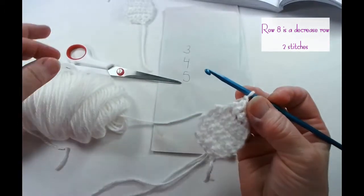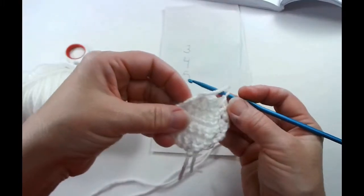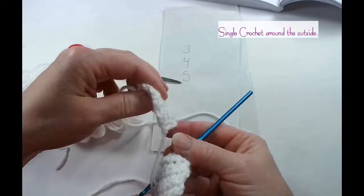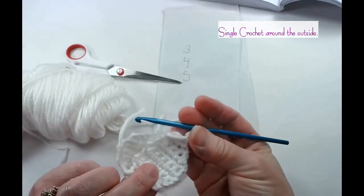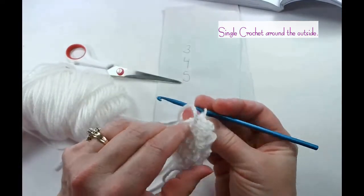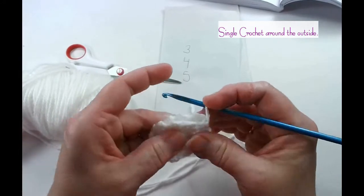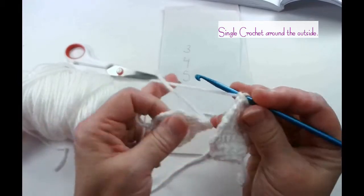So we're going to put our 2 parts of our ear together and crochet around the outside. So decide what part of your ear you want on the outside. There's the 2 sides, so I'm going to have this on the outside, and on this one, I'll have that on the outside. So now I'm going to crochet around my ear.